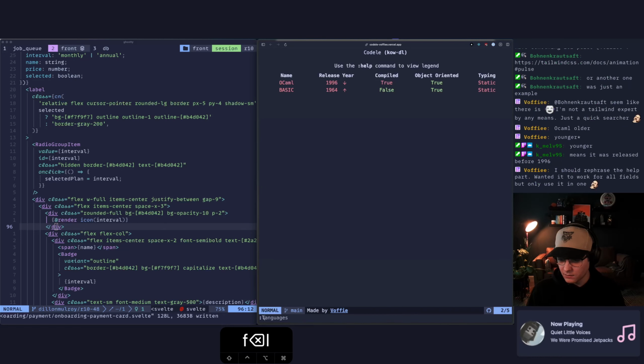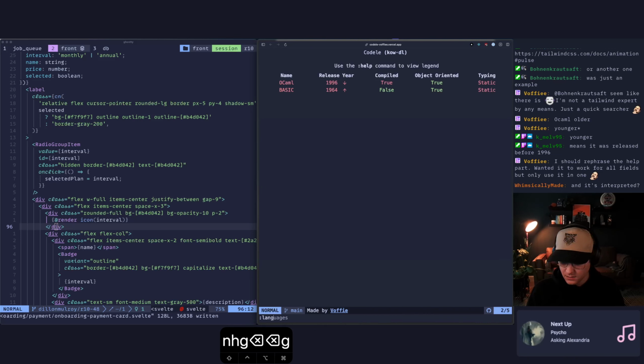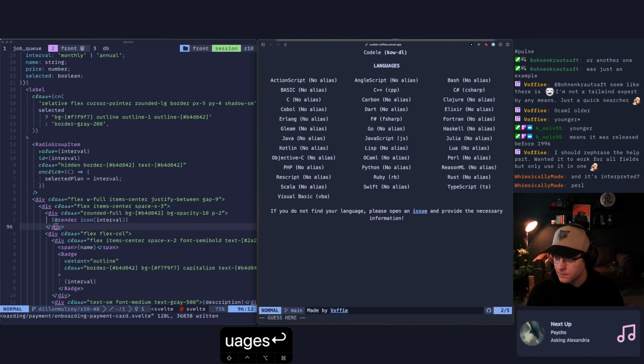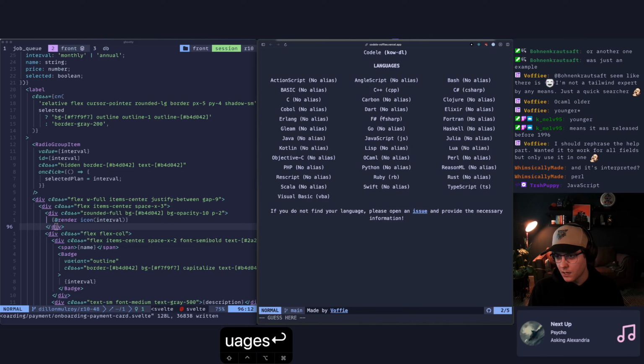What are our languages here? I think you should get rid of the no aliases, and then only include the parentheses for the ones that have aliases, because this is super noisy and taking up a bunch of space here.